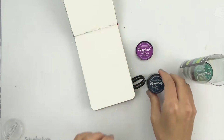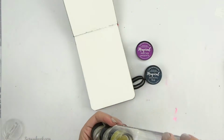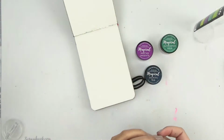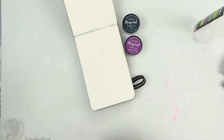This is a set from my good friend Nuneka. She is an amazing mixed media artist here on YouTube and Instagram, so be sure to check her out. She picked all these colors. We're only going to be using these two today. All right, I'm going to put these back.